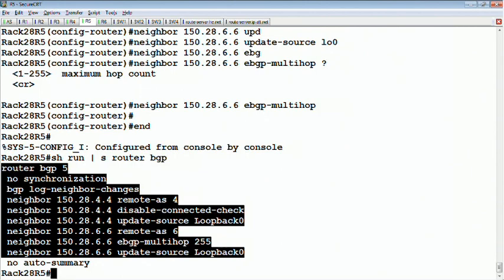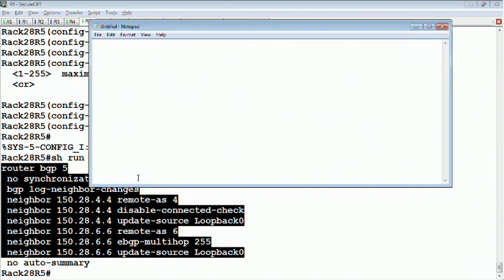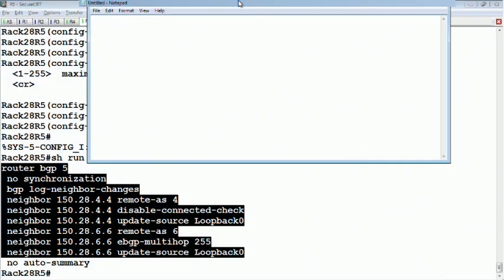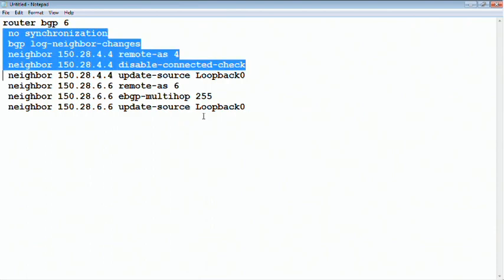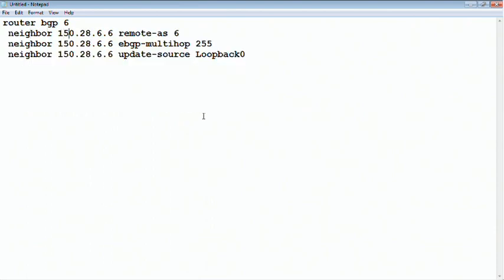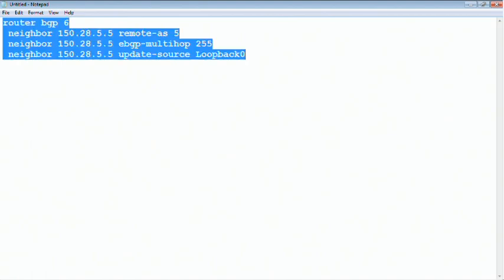Now on router 6, we're basically going to do the same thing, but on the reverse path. You'll see with a lot of these BGP configs, since the syntax is fairly similar and the main difference is that we're changing the addresses, a lot of times it makes sense just to do these configs in Notepad. This will also make sure that you're not leaving some sort of key configuration out, like the update source on one side, or the multihop, or whatever other attributes that we want.